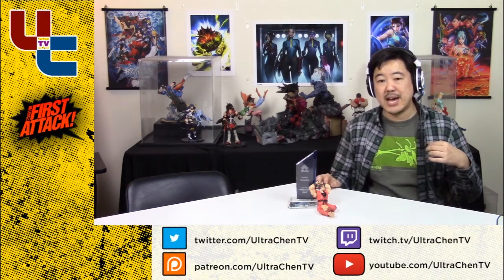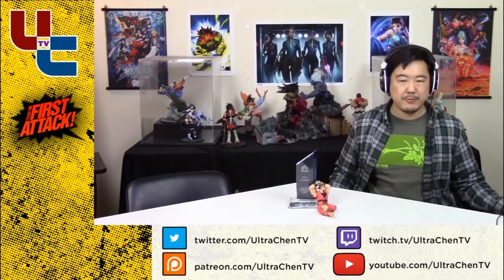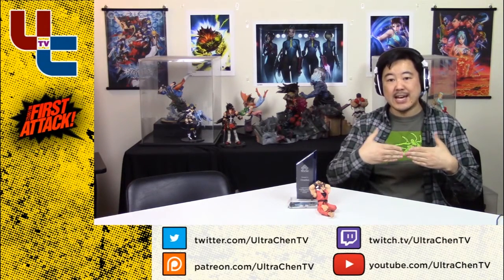So I have a 3-frame jab, which should be good to beat her standing strong, because if you go back to Karen standing strong, her standing medium punch is 5, right? I have a move that's faster than that, so I try to hit jab. My stand jab is 3 frames, so I should be able to beat her 5-frame medium punch, right? The problem is, because she was +2, it turned my 3-frame jab into a 5-frame jab. So now we're both hitting on the exact same frame. We're crossing the finish line on the exact same frame.